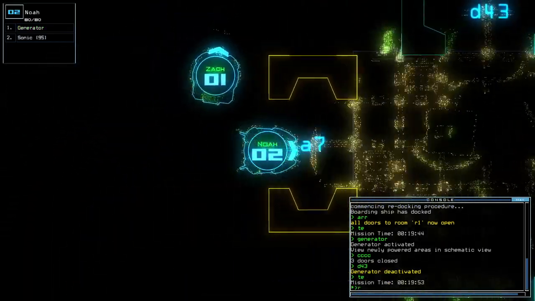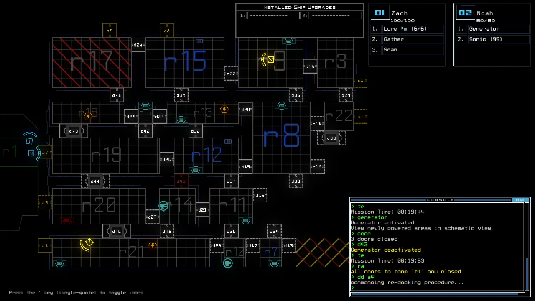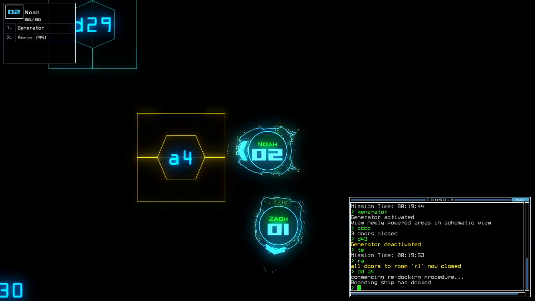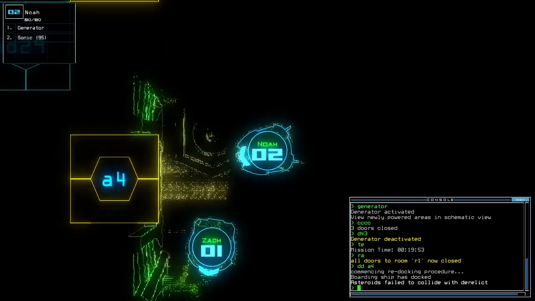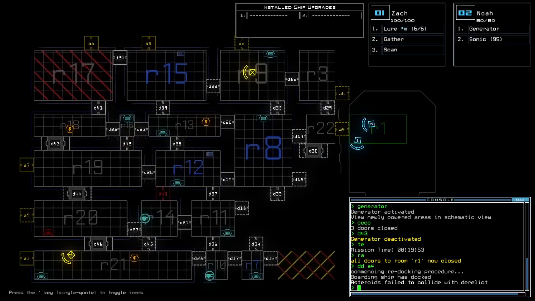R7. I swear. R8 sucks. R7 sucks. Okay, A4 should be safe, but that bottom side of the room. Oh no. Please. Uh oh. No. Oh, Astro's Feather Collide, that's cool. But wait, there's more! Oh yeah, my God. Nothing.